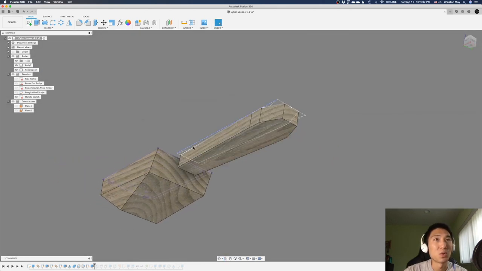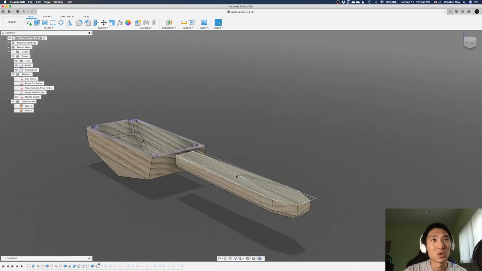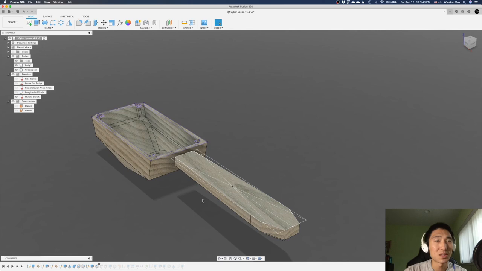And then I'm also going to do one more thing to make this feel good in the hand, even though this is a completely impractical spoon I will never use, is to put a little bevel on the bottom edge. So when your fingers curl under this, this is actually surprisingly comfortable.